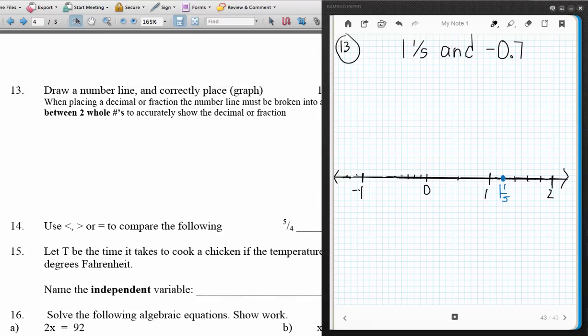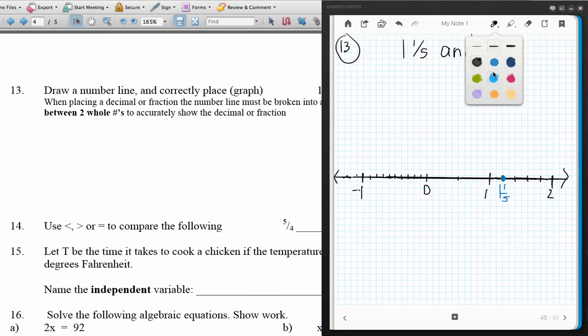And I kind of have it easy here because I do have the coordinate system. You don't have to be as specific as this, although having a nice piece of graph paper does make it quite a bit easier. So that's 1, 2, 3, 4, 5, 6, 7, 8, 9, and 10 tenths will make negative 1.